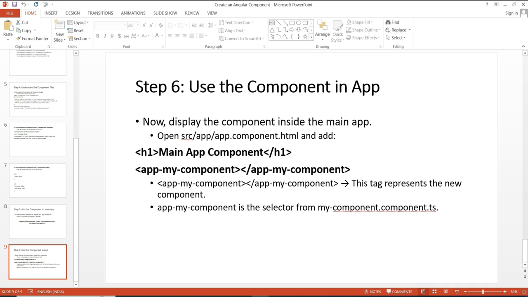So this is the app.component.html, and specify the name of the directive. This is in the form of the directive app-my-component, so this will call the Angular component. This tag represents the new component, and this is the selector from my component.ts.